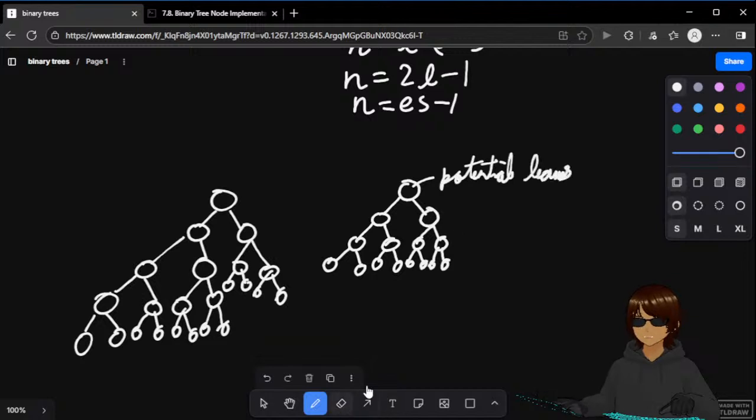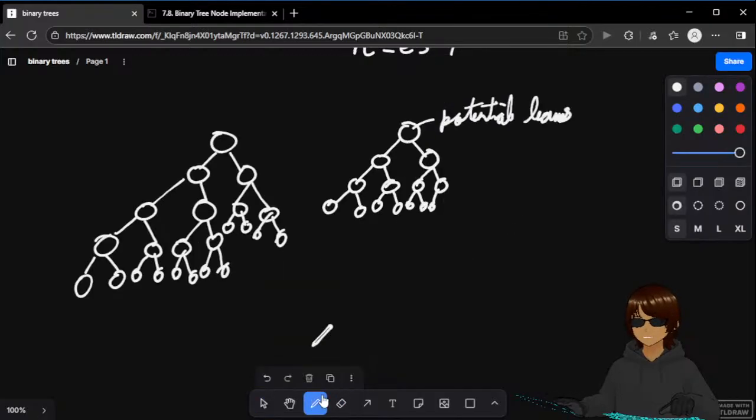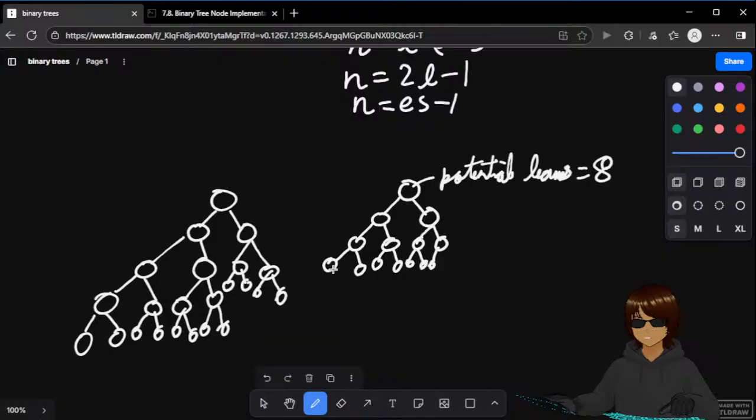In this case, it is 8. If I want to fill this up, I need to fill it up with 8. But if I go to the first child, potential leaves will be 1, 2, 3, 4. So this one is completely filled. Over here, potential leaves.